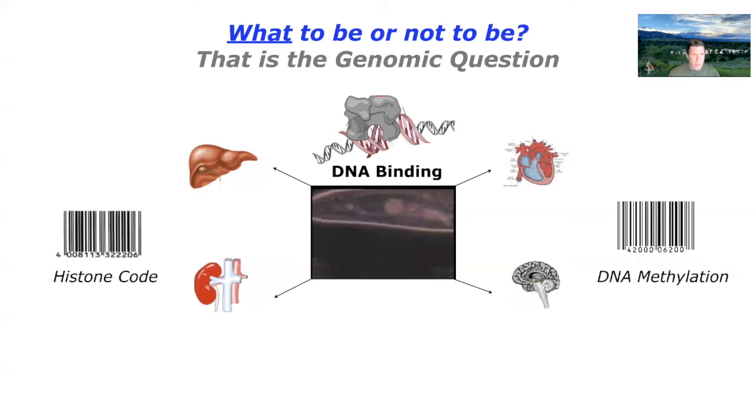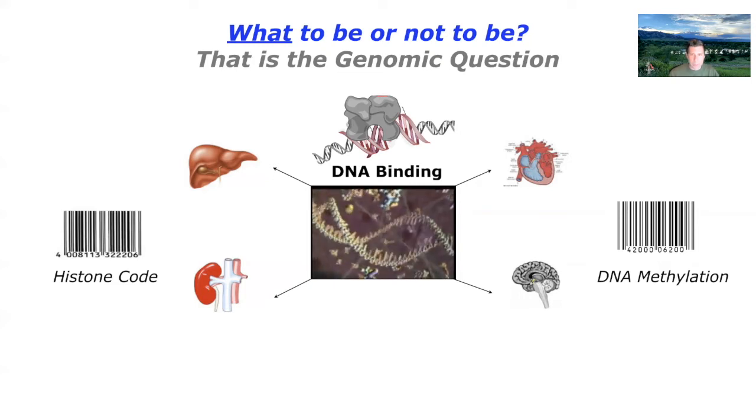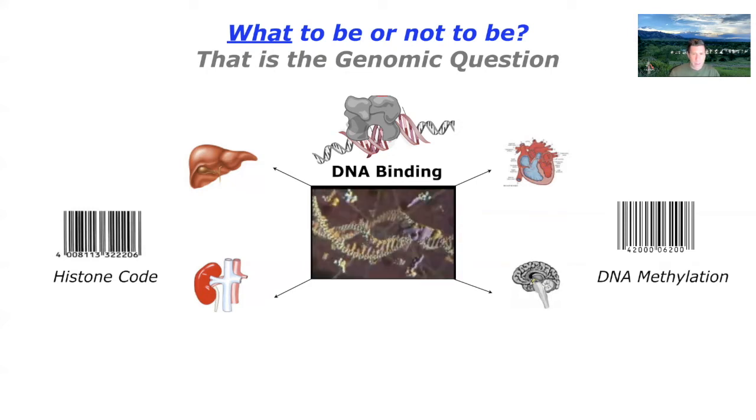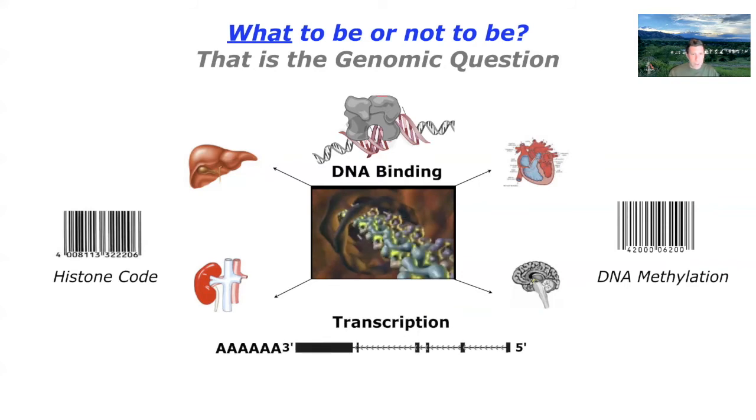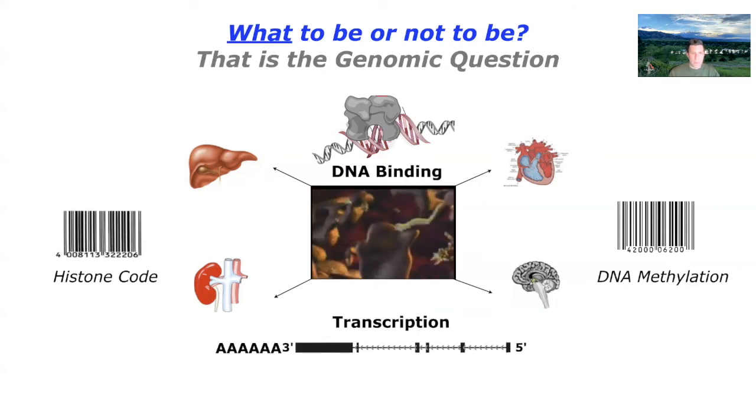And we'll also look at histone modifications that barcode a given cell state. So where the histones are placed and how they're modified also signals to the cell what to be. And DNA methylation, we will not be analyzing this data in this class, but it can also indicate what cell type you are. And transcription we will look at. So what genes are being expressed relative to these DNA binding proteins. We'll look at that in a later class on how to do RNA sequencing and compare where proteins are bound versus how much output is coming out from that gene.